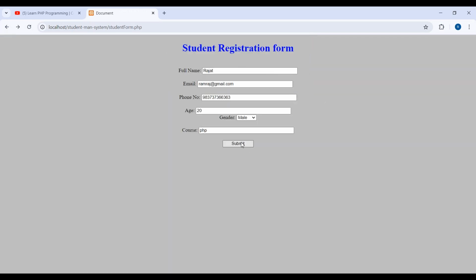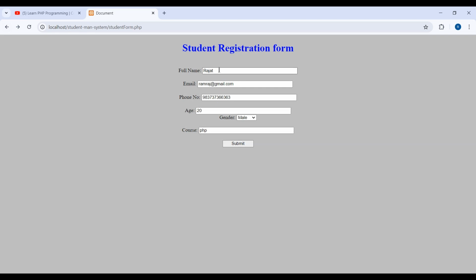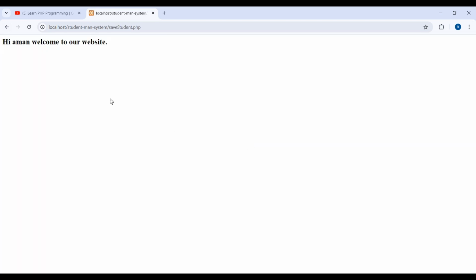If I submit the form here, you can see that hi Rajat, welcome to our website. So if I change the details in the form to Aman, then hi Aman, welcome to our website.